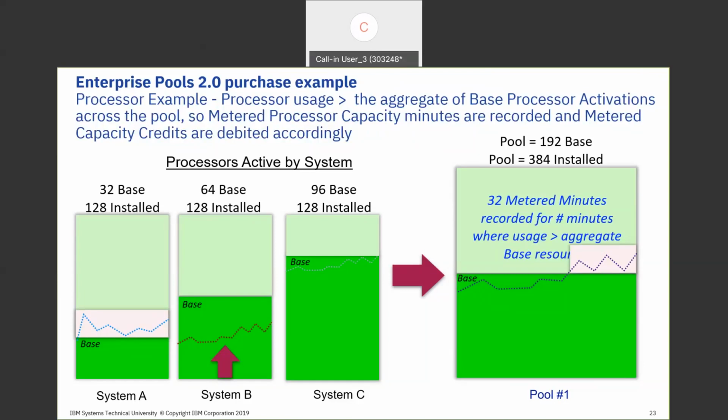So again, the point here is that I don't have to have any kind of process of really doing the moves. I don't need to worry about where the mobile resources actually are, or about moving mobiles from box to box, because the system just does it for you. So we get away from all that complexity and we can get very agile and cloud-like moving forwards.